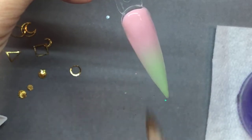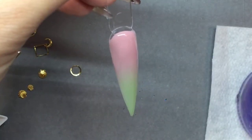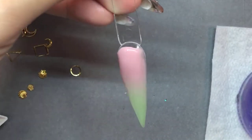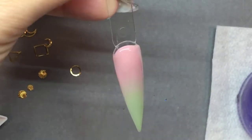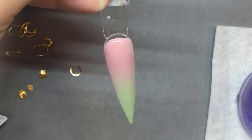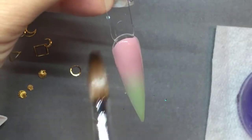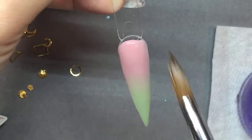If you haven't tried this one, try it and let me know how it works for you. I've trained a lot of students and staff, and they love this technique instead of just doing one bead, because I find that when they do one bead ombre, they have a hard time. If they do perfect cuticles, they can't blend because it's dry. Or if they blend nicely, they can't get a perfect cuticle because the cuticle area is dry. So that is one of the methods I really enjoy. Also, there are so many different techniques you can do, and I know that's gonna be really great as well.